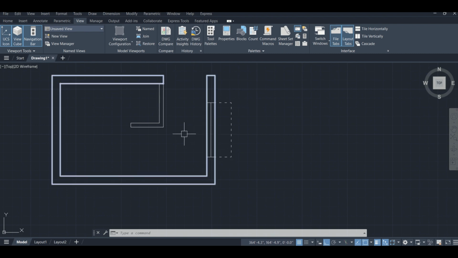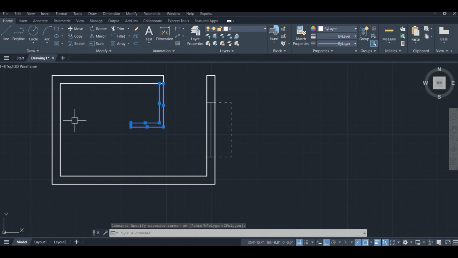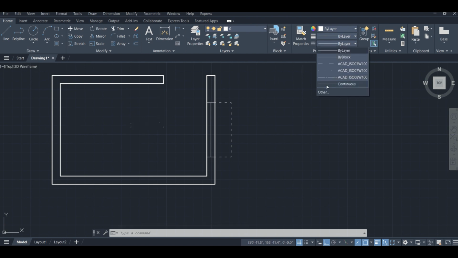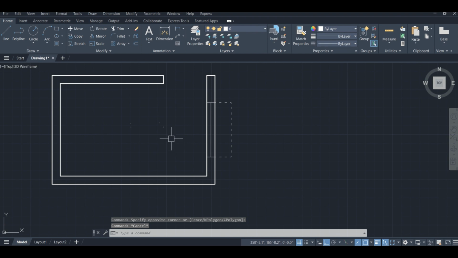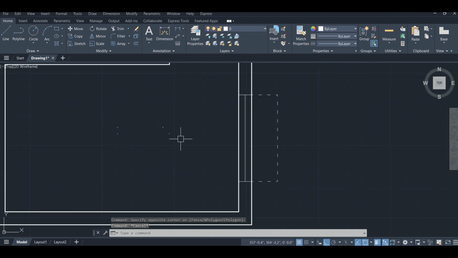So if there is something I need to show with a different type of line, let's say this wall, I want to show it using different type of lines, so I will again select those lines, click on this. If I want to show it using a dotted line, so it is dotted, but the scale is disturbed, so you can see only a few dots over here.